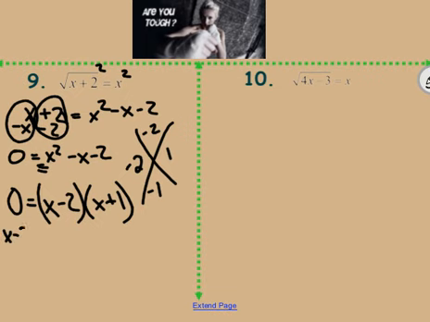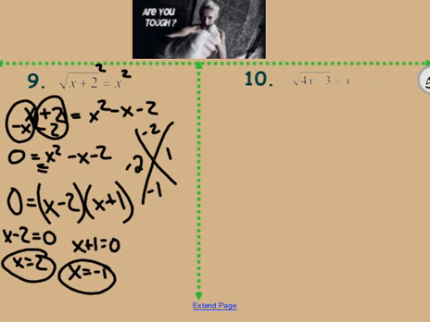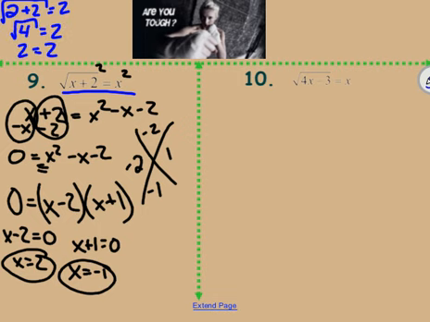Now, if x minus 2 equals 0, then x is equal to positive 2. If x plus 1 is equal to 0, x is equal to negative 1. Now, what I would do with those is I would check these. So up here, I'll check them. Take this equation. 2 plus 2 is going to equal square root of 4, is equal to 2. So then the square root of 4 equals 2, and 2 equals 2. That's true, so this one checks off.